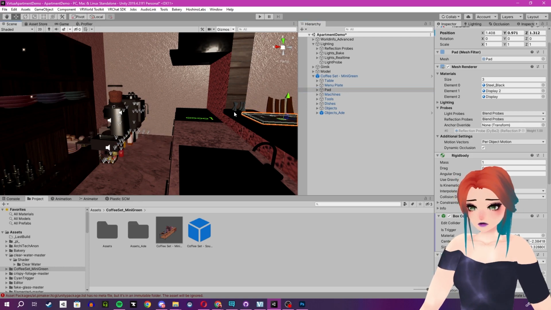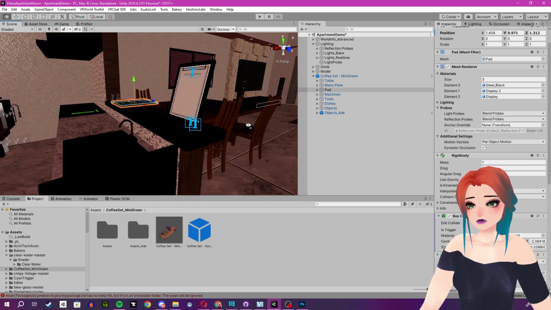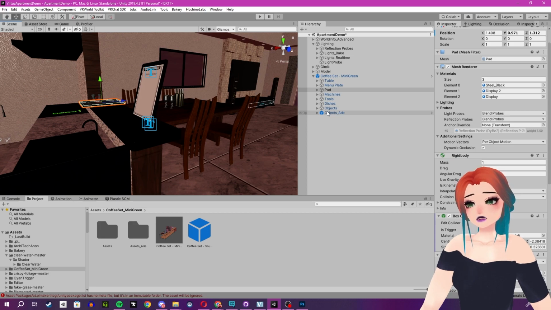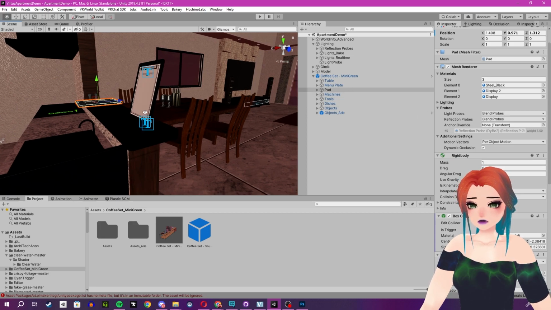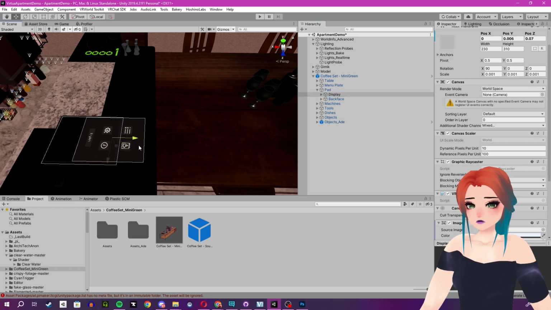Oh, and because most of these are tools and stuff that you want to be using, just grab what we call the parent object in the hierarchy. So it's pretty much the top ones in each individual area. Otherwise, if you go in and accidentally move something, it'll move something completely out of place, which you definitely don't want.